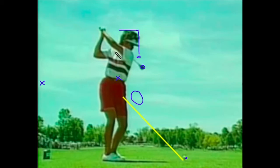Now, something else that is atypical, you could pull up 1,000 different golf swings, whether it's the LPGA Tour or the Men's PGA Tour, you will not see a shoulder turn that is parallel to the ground. So golf is angular in nature. You're rotating on an axis, on an arc. And if you watch Dustin Johnson, if you watch Nelly Korda, a lot of the top players in the world, they have a relatively steep turn and have tilt, whereas Nancy, again, this is dead flat. There's no angle, at least from this camera angle.